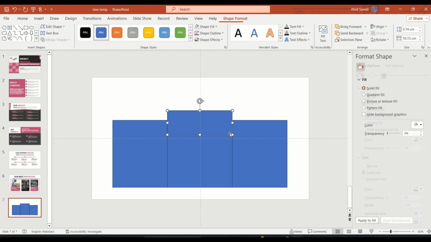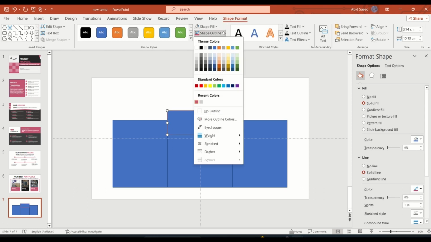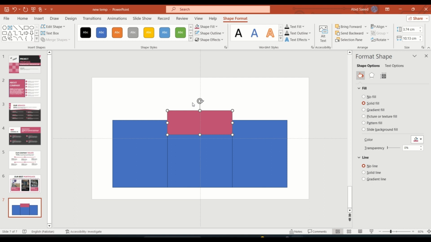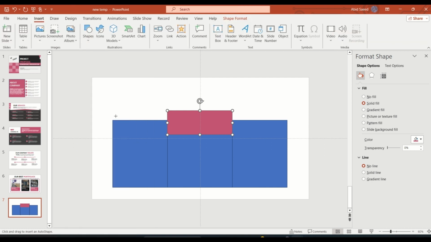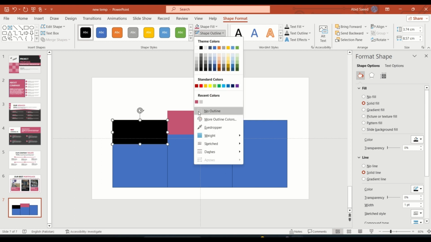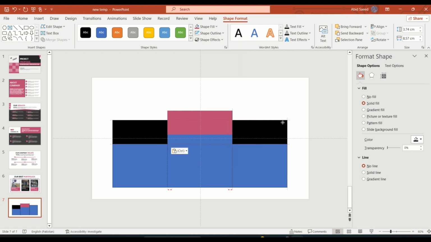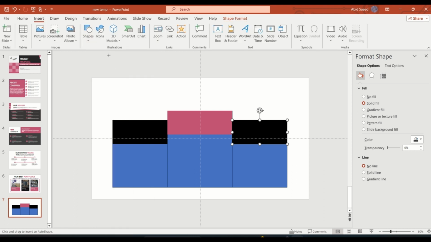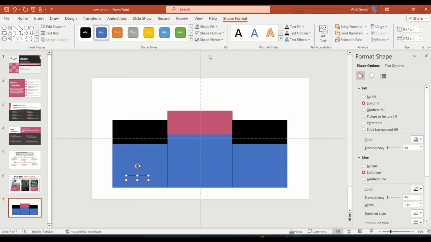Now in about the seventh slide, I'm gonna add some more shapes, and I'm gonna change their colors. Yeah, so this is the shape, and I have changed its color to pink, black, and black. And the lower shapes are of blue colors.